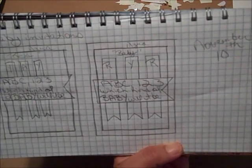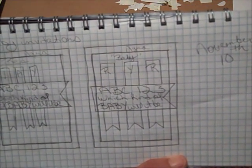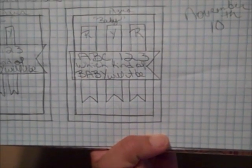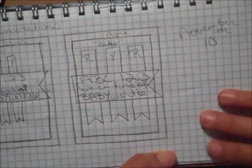Hey everybody, it's Robin, and I'm going to share with you tonight the baby shower invitation I made for my friend Megan. She and her husband are not finding out the sex of the baby, so it needed to be gender neutral, and I decided to use the colors in the baby's room. And this is what I drew several weeks back.